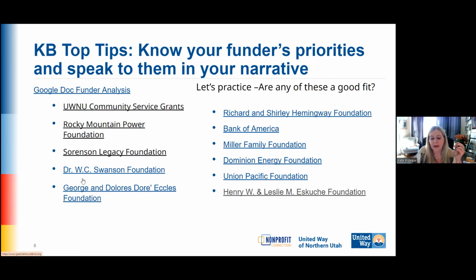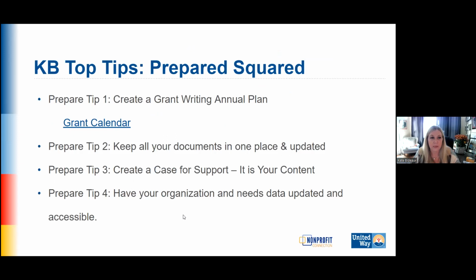But if you have all of these here and you're saying, okay, so then I would go to the Zeta Haas Grant Writing Center, and I would look them up to see what the average give is, how much they normally give, and who they normally give to. And I would use that to kind of evaluate how much you should even ask for. So prepare square. There's my next tip.